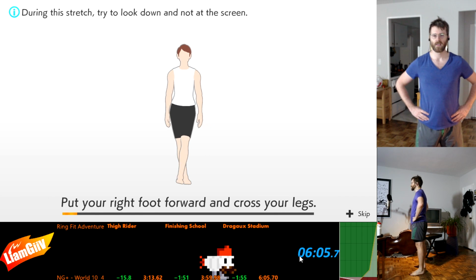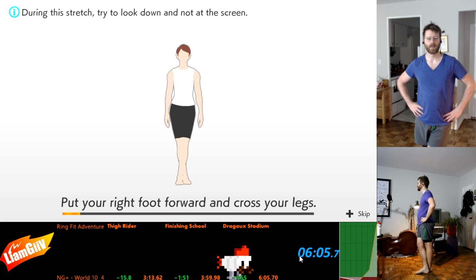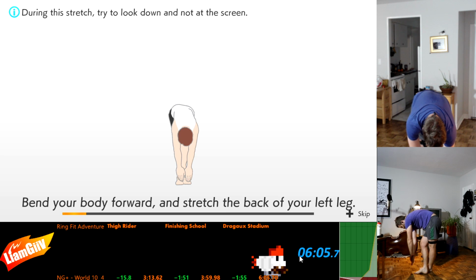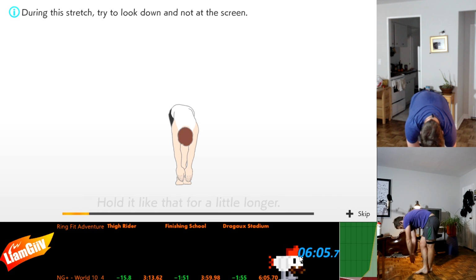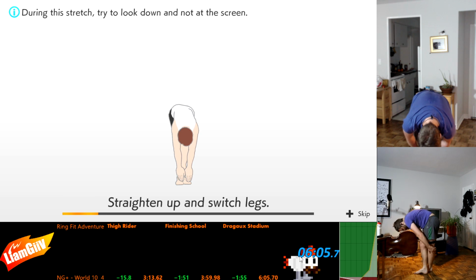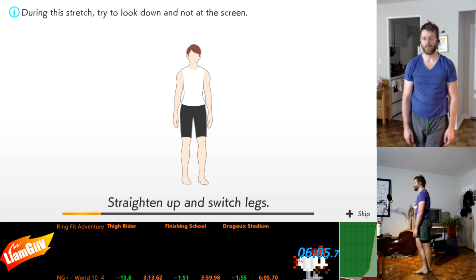Put your right foot forward and cross your legs. Bend your body forward and stretch the back of your left leg. Hold it like that for a little longer. Straighten up and switch legs.